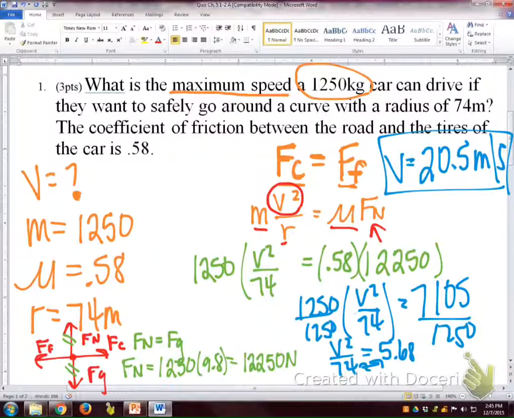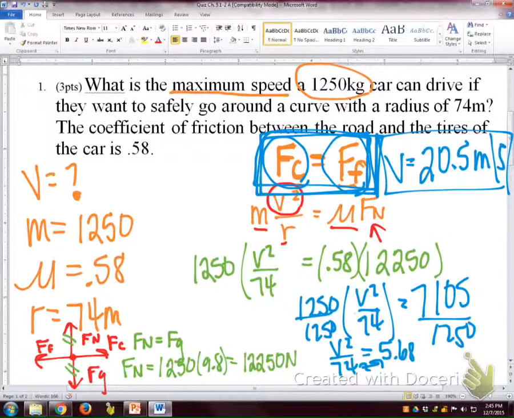Again, the reason that we can set these equations equal to each other, this is how we got the whole thing started. Centripetal force is equal to our frictional force. When those two are equal, that means we are moving at our absolute fastest velocity, at our maximum velocity. We've reached a point where our centripetal force is equal to our frictional force, so we're doing just enough to stay on our circular path and to not slip out. Okay, we're doing just enough to keep that on track.